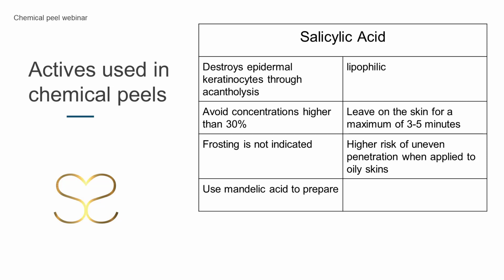Frosting is not a clinical endpoint of salicylic acid, and as its penetration is slightly uneven, you should avoid frosting on the skin. This means that in certain areas where there is more sebum, it can penetrate deeper than intended, and therefore there is also an additional risk of post-inflammatory hyperpigmentation in darker skins with oily skin. This is particularly risky with patients that have acne-prone skins, and ironically, salicylic acid is used most often to treat acne. Mild to diffuse redness should be the maximum clinical endpoint.